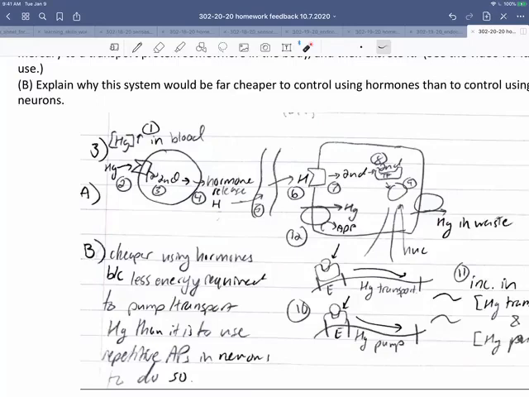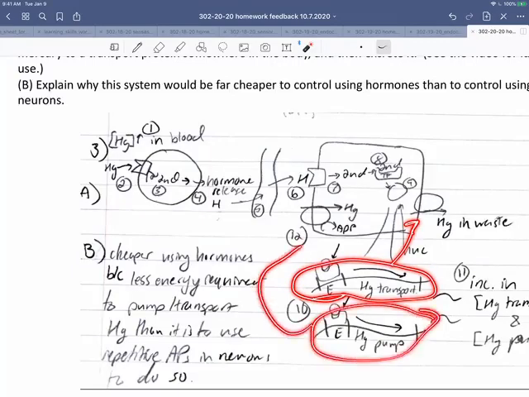This would be in the kidney, in the lumen of the excretory tubule. So here's the lumen, and here's the wall of the kidney. Pump on one side, transporter on the other. You'd get mercury into the waste, and it would go. So here's the transporter, and here's the pump gene.